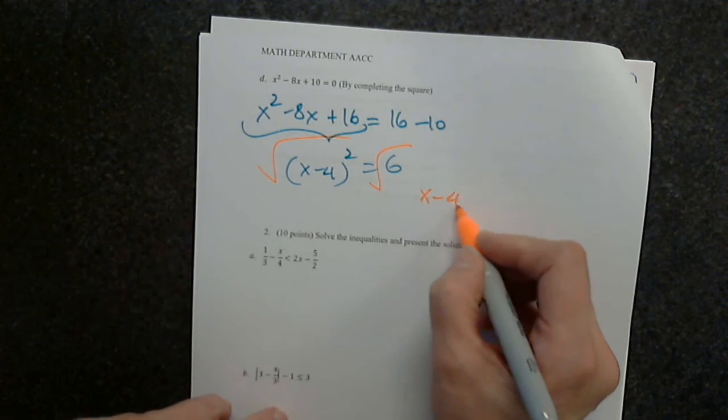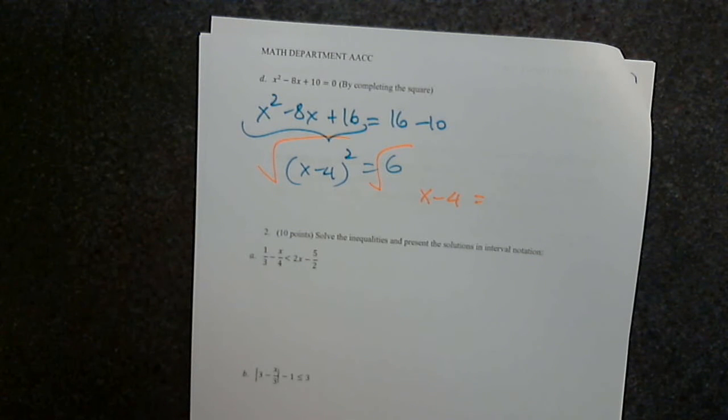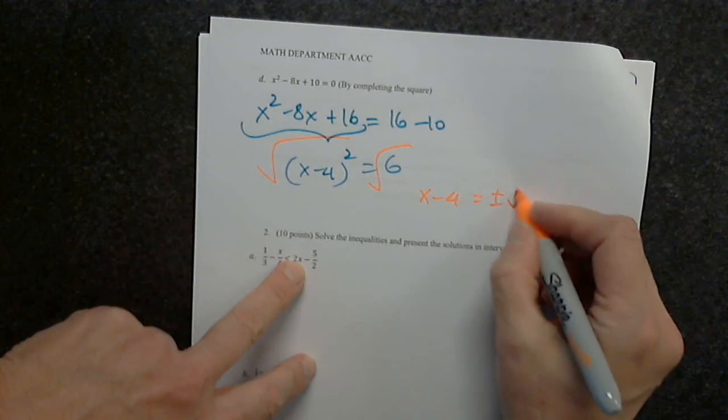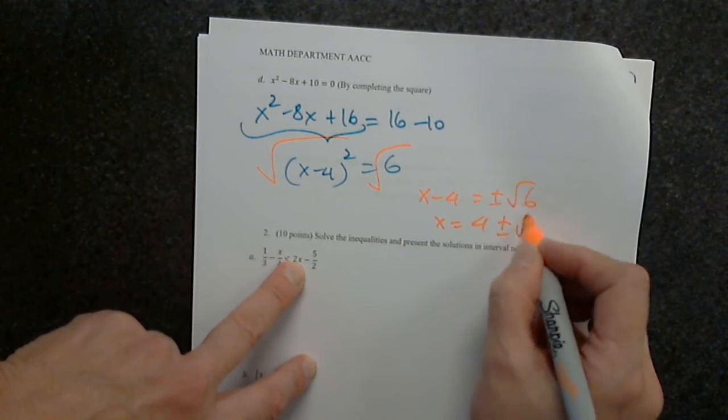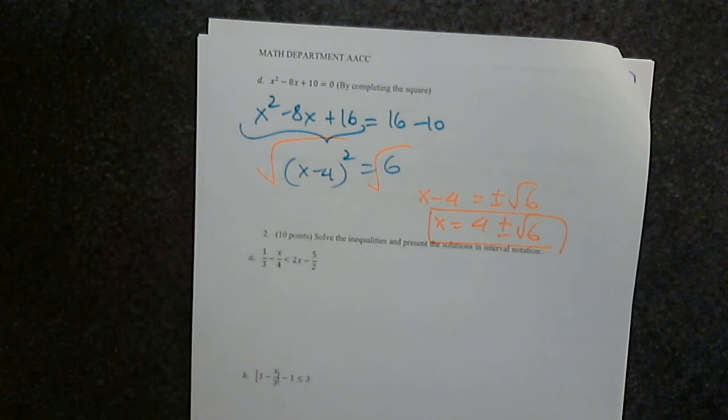What is the next step? Add 4 to both sides. I will never get the solutions if I don't remember something crucial right now. If I don't write it, then I can't get full credit. Oh, plus or minus. Ah, that's a different story. So then x equals 4 plus or minus the square root of 6. So as I said, I'm hoping that this problem will not take more than 30 seconds of your time. It should not. Good. Next problem.